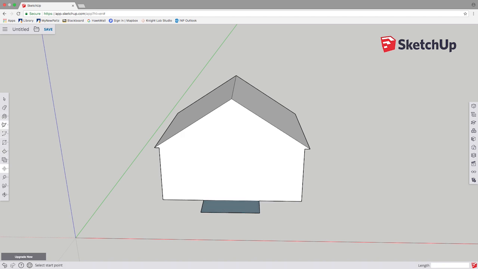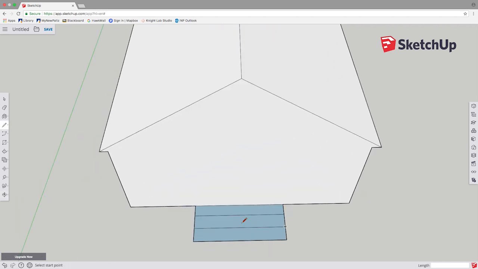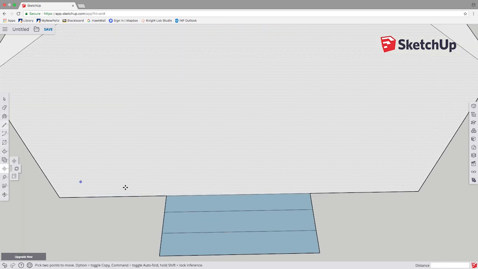We are now going to add individual stairs. Select the Line tool and click and drag to generate a line that connects to the opposite side of the rectangle. Repeat this step until you have the desired number of stairs generated. If the lines are uneven, you can use the Move tool to move the lines.